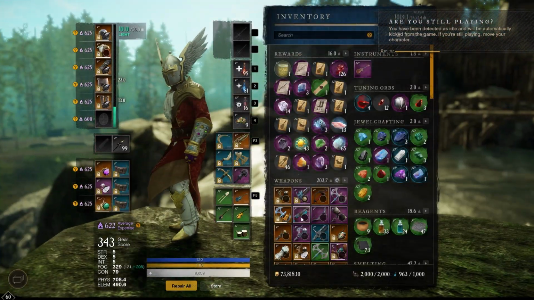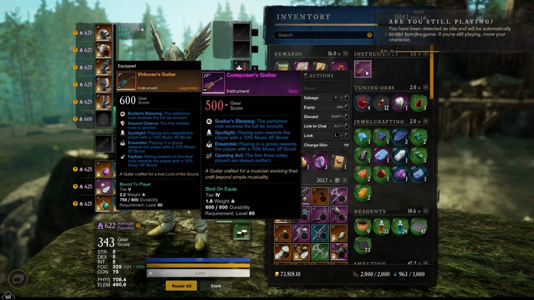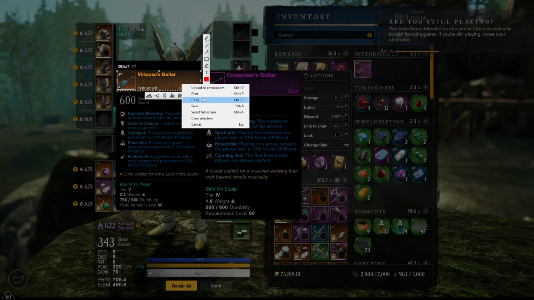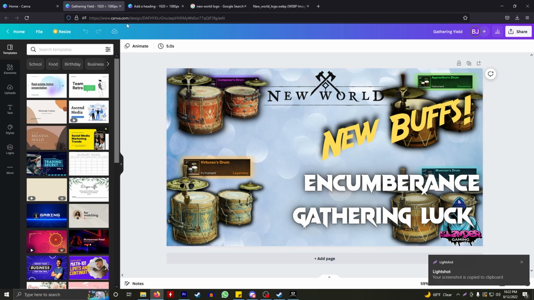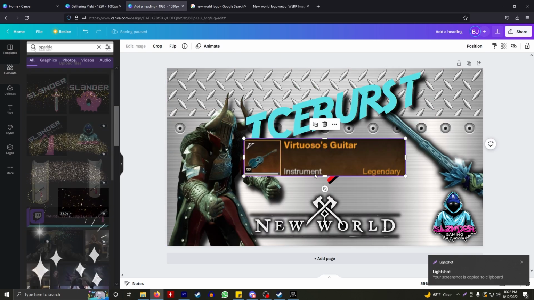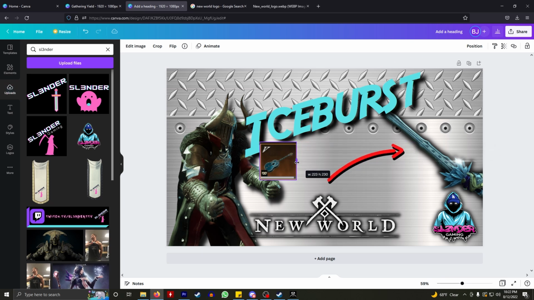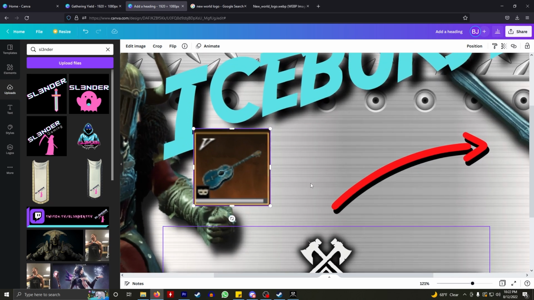So if you want to take something from the game, like composer's guitar, you can use Lightshot. You can copy stuff, paste it right in, add some shadows, or even if you just want a picture of this guitar, just the icon, you could zoom way in. There's so many different things you can do.